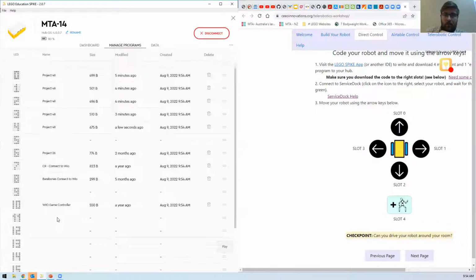So if I named these programs correctly, problem is I've just modified the same program each time. But if you named it, you can call this one forward, this one turn right, backwards, turn left, and 360-degree spin. Right. Very nice.